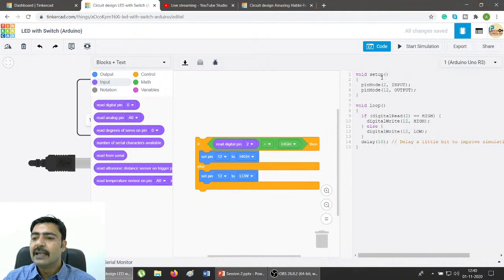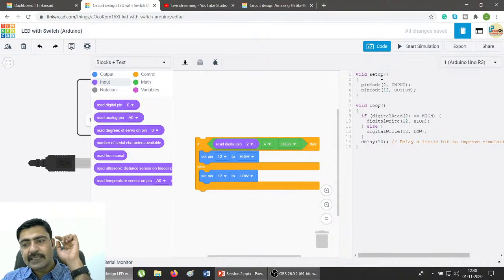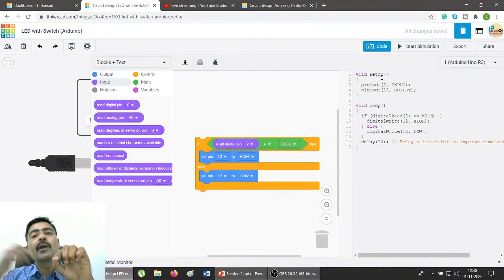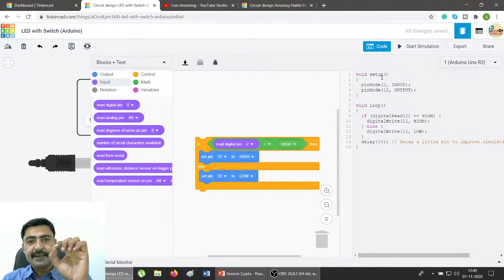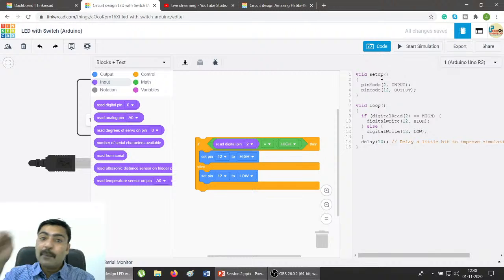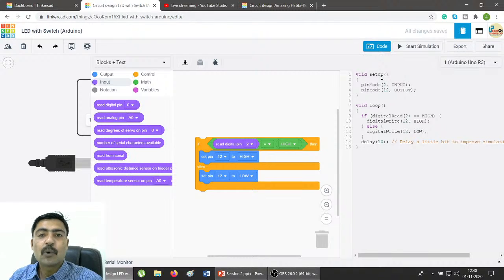If the condition is true, that means if the input is there, output will glow. So we have put this in this loop. Same thing happened in our previous example, LED blinking. What we have done there, we are blinking the LED for infinite time. When the Arduino starts, LED will keep on blinking until the board is powered. If the board is not powered, it will not execute the program and your LED will not glow. So the loop will continuously keep on running, blinking the LED, up to unlimited time.